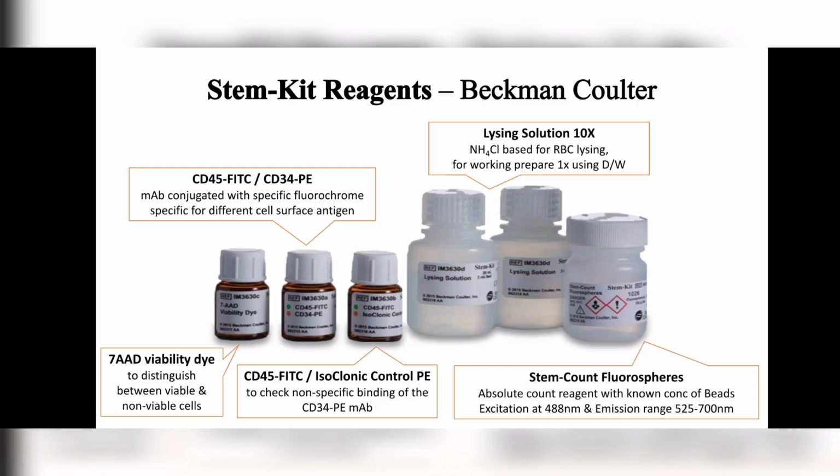4. 10x ammonium chloride based lysing solution for RBC lysing. For working, use a freshly prepared 1x solution diluted using distilled water. Last one, Stem-Count Fluorospheres in liquid form. This reagent contains beads having known concentration, used for absolute counting. The beads are excited at 488 nanometers with an emission range between 525 and 700 nanometers. It is important to note that Stem-Count Fluorospheres, available in liquid form, should be mixed properly before use to avoid alteration of bead concentration.